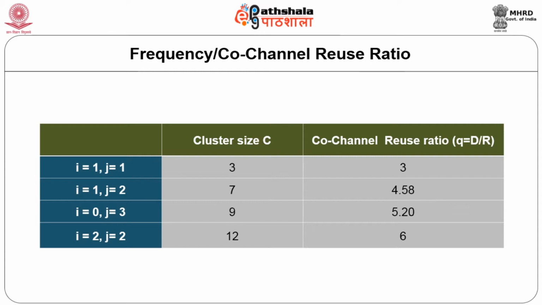Right. But small cluster sizes also pose a problem. The interference would be more because the cells with the same frequency are coming closer. Small cluster size means a small co-channel distance, and hence they will be closer, so more interference would be there. But the capacity would be increased, because the purpose of repetition of the cluster is to increase the capacity by replicating the reused frequencies. Now, a larger cluster size demands more unique channels, but also offers high transmission quality.